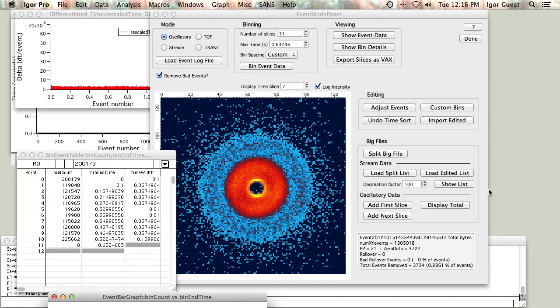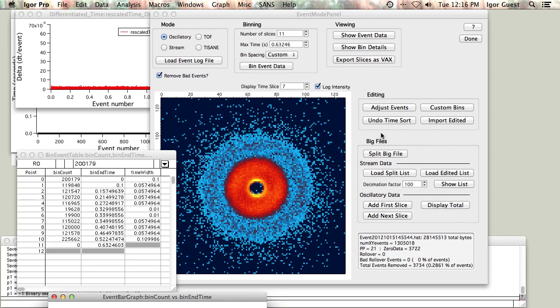And if you have data files that are too large, and by too large that means about 200 megabytes in a data file. What that means for counting time really depends on your count rate, because it's counting events, not counting time. If you have a very high count rate, you can accumulate hundreds of megabytes or gigabytes in a relatively short time.